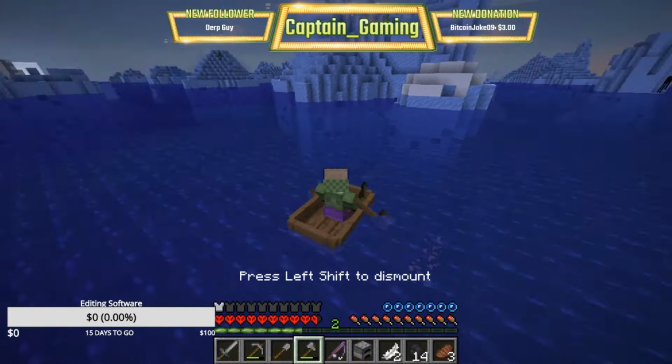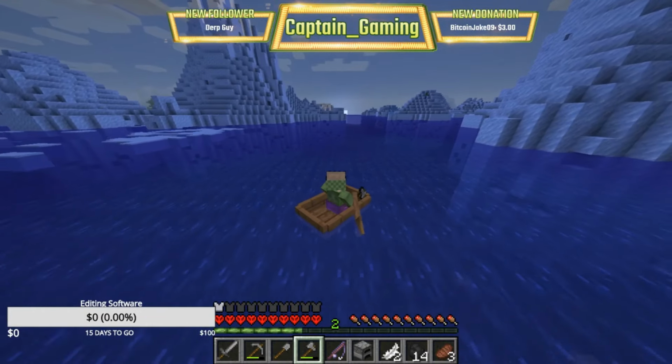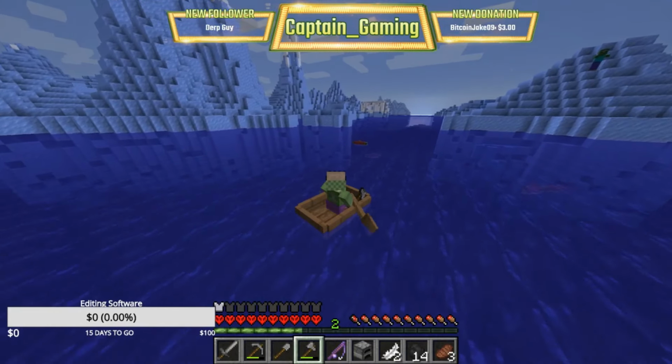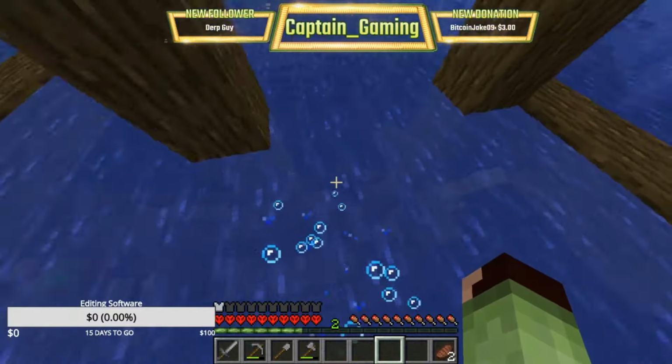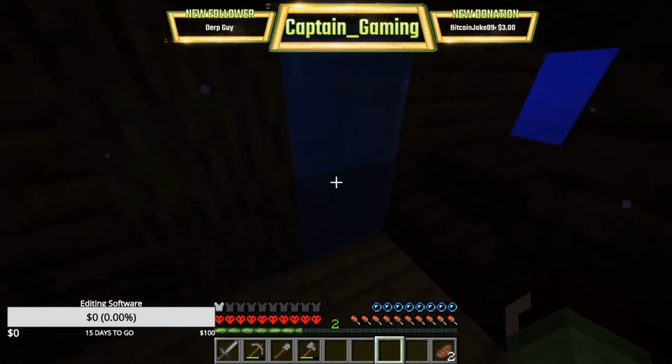So, before I go and look for that buried treasure chest, I want to go and grab the other ship that's over here, because I want to see if they lead to the same buried treasure. Alright, we've made it to this treasure ship. It is very, very close to the surface, so that is very, very nice for me. So let's just go ahead and go under it.